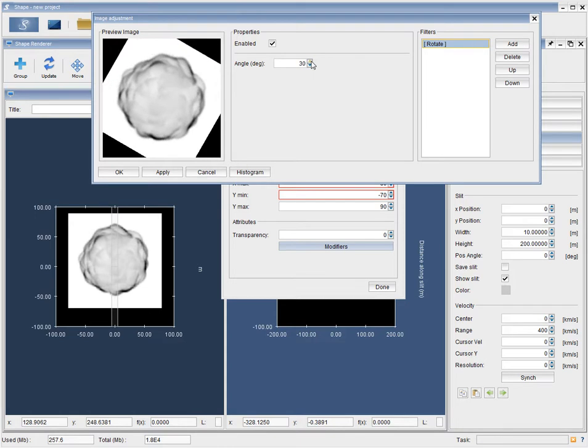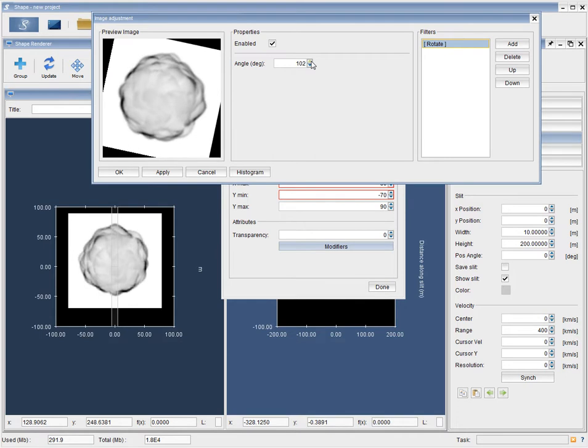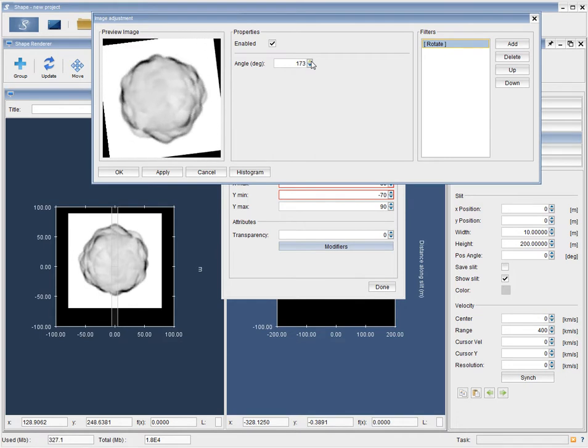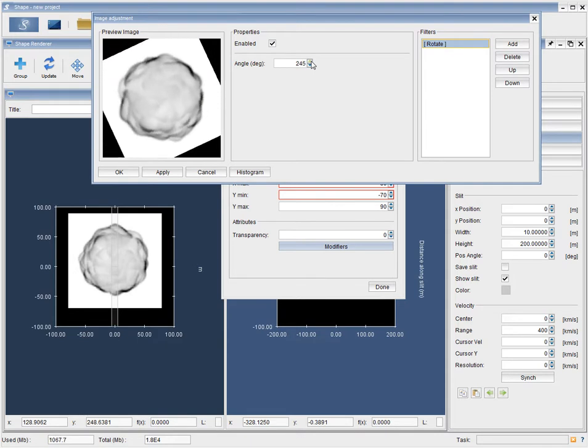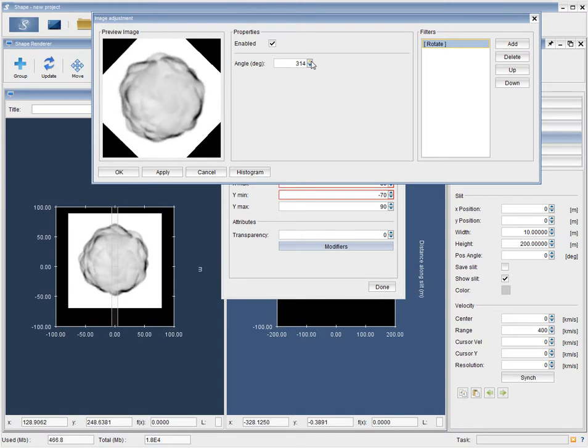That works properly only if your image has a square number of pixels. That is, the length and width, the height and width of the image in terms of pixels is the same, otherwise you will get distortions. So make sure your images are square in terms of pixels.